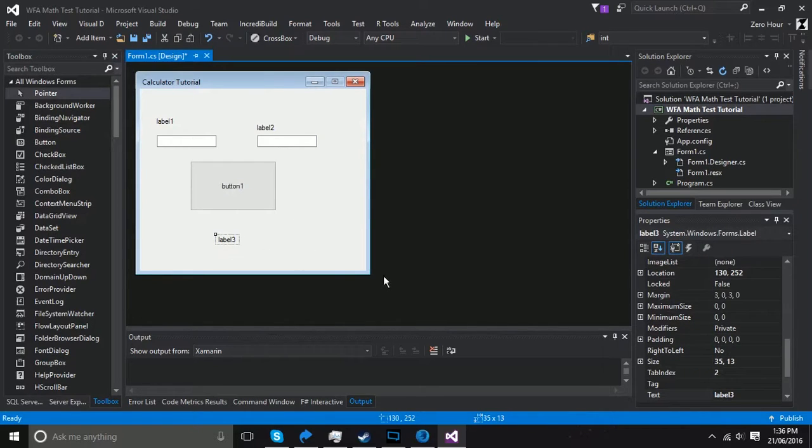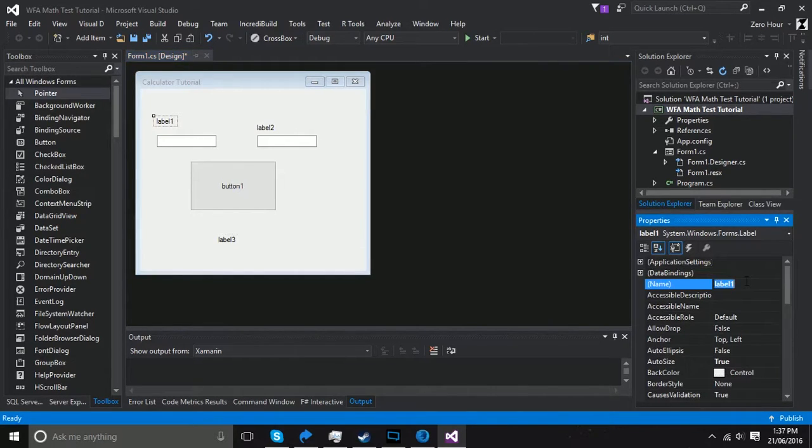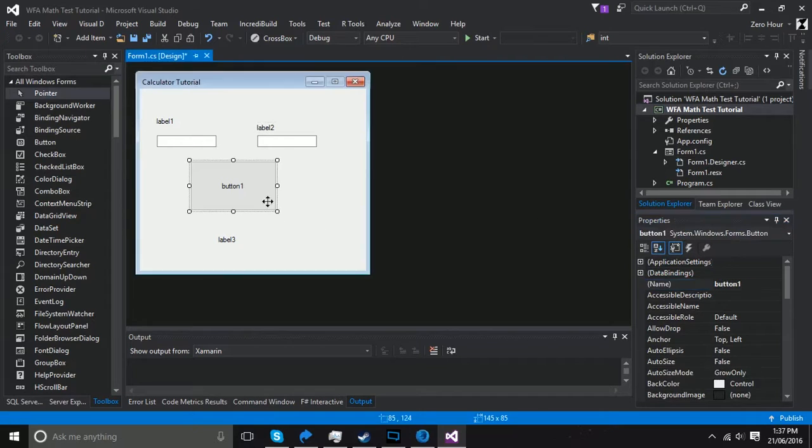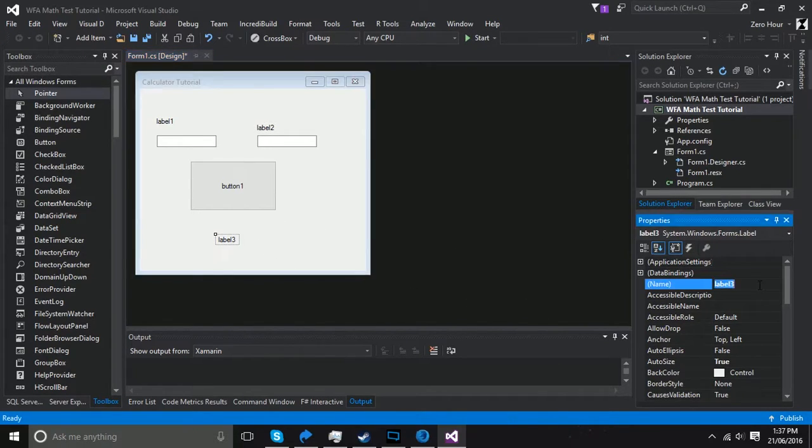And then if you have trouble keeping track of your different labels, we'll name this label num1. I'll name this label num2. We don't really need to give the button a special name, and we'll name this label answer. That's good.